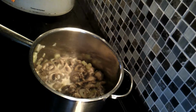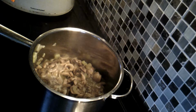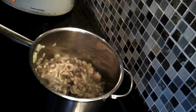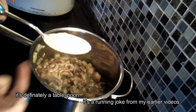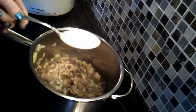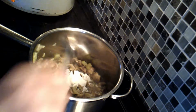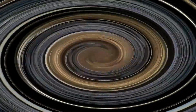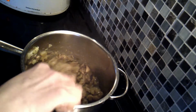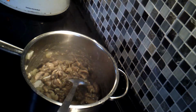Right, so it's exactly 10 minutes later, and can you see how much water has come off the mushrooms? What we're going to do now is add 1 flat tablespoon of flour, any flour will do, and we'll just give that a stir. So mix it in, and we don't want any white bits left. I spent about a minute stirring that flour in and allowing it to cook as it sits on top of the ingredients there.